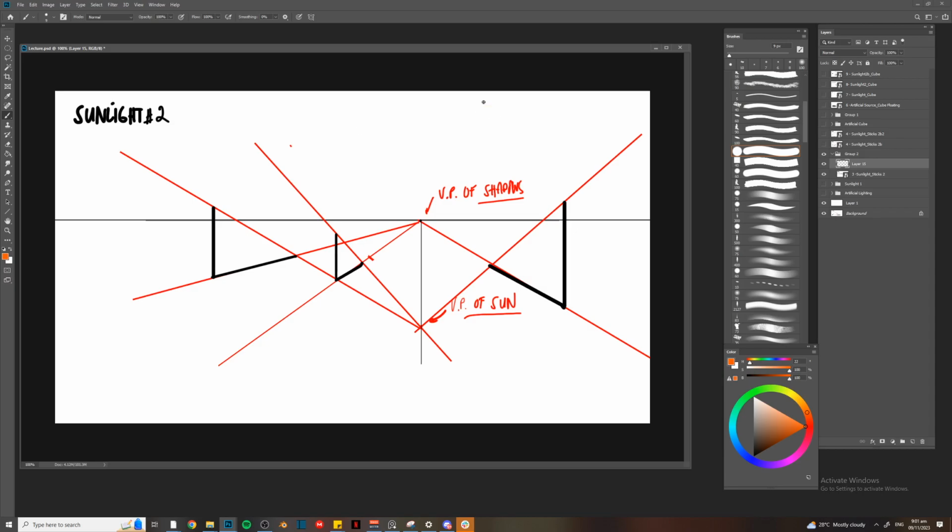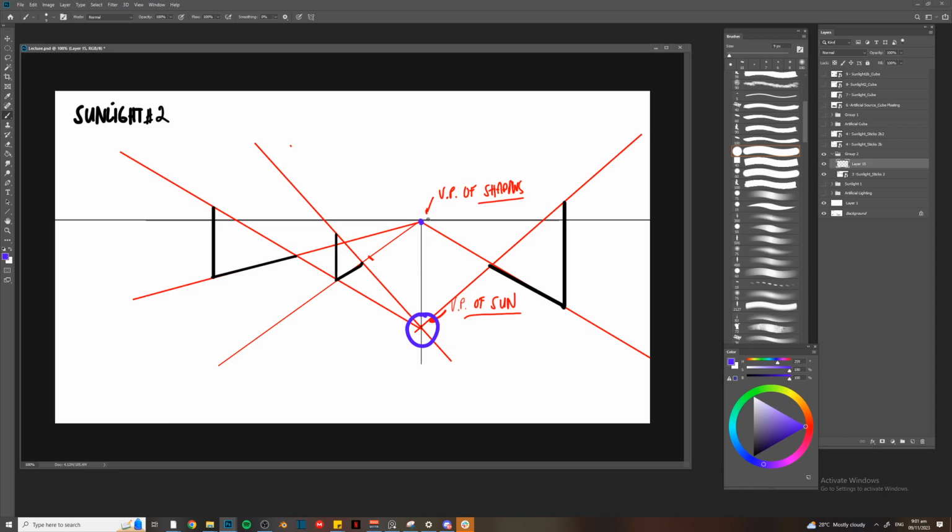Now, this one, it's going to be the reverse. Earlier, it was going back to the light source. Now, it's like this. That means we're still going to place the VP of the shadows. That's still the same. But the difference here is the vanishing point of the light source will now be on the bottom part of the horizon line.